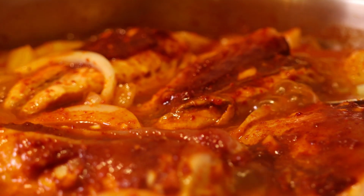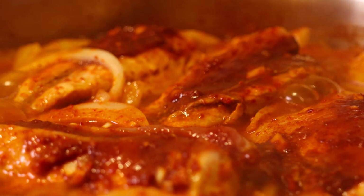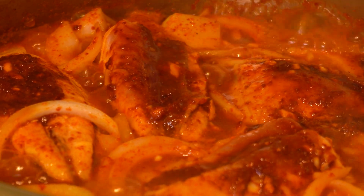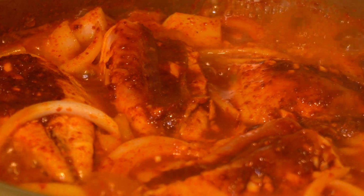make this dish by cutting the mackerel into 2-inch pieces with bones in it. But today we're fabricating and making a fillet of the fish to make it quicker and easier to eat.